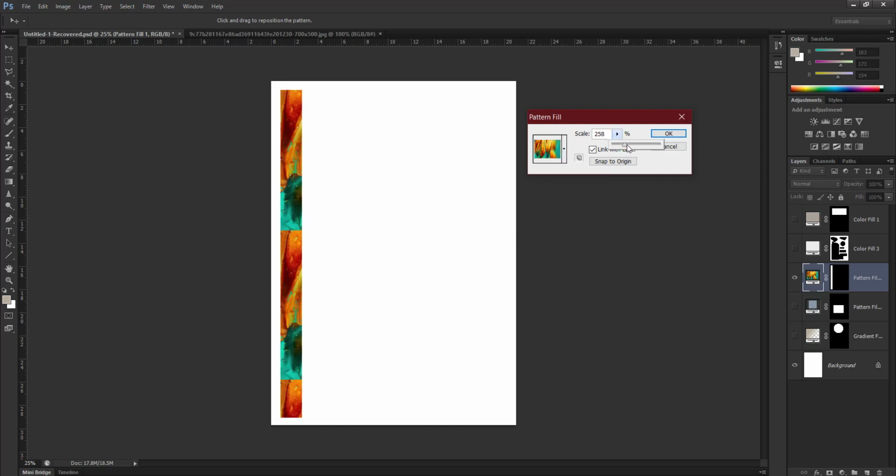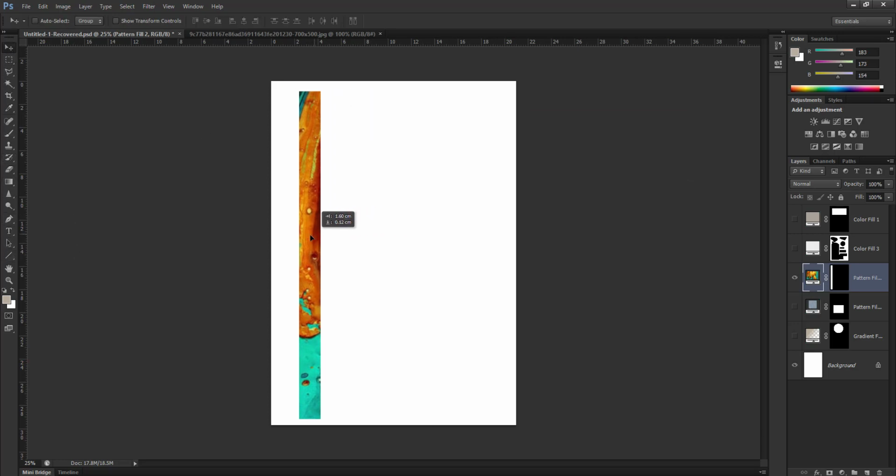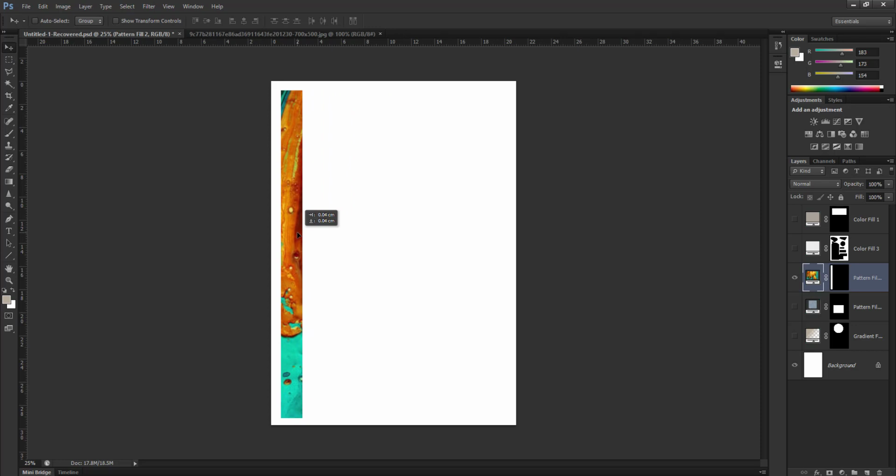You can change your scale. Since the pattern was a very small scale picture, it is going to come like this. So I can just increase the size and make it a good looking one. I can also move it around. Let's make it a bit bigger. Okay, that's good. And this is my pattern, and say okay. So you got your pattern with a picture. This is how you can do almost all of it.